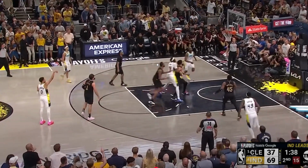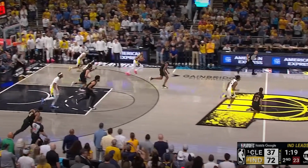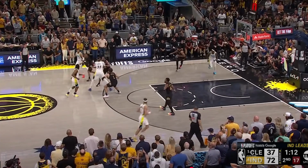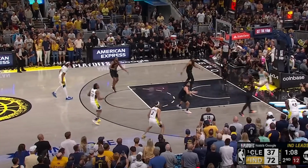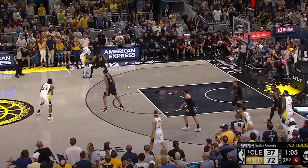Boom. Okay, check this out. Pascal Siakam gets a quick rebound, outlet to Tyrese. Tyrese is like, okay, let's go. Getting the screen from Nesmith right here. Not a perfect screen. Honestly, more so just a cutoff man, just trying to create some disparity between the 2 players. And Tyrese is just going to have to cook here, right? He's just going to have to find a guy. They're playing fast. They're moving. A lot of dribbling early, but like I said, they're moving.